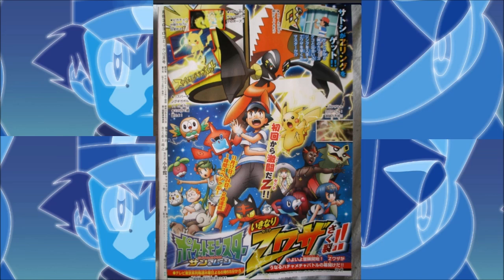And then we see Tapu Koko right there on top, which I definitely see him playing a big role — like instead of just giving Ash the Z-Ring, I feel like he's definitely going to be helping Ash maybe towards the Team Skull saga and throughout the series. I don't really know if it's going to be his Pokemon, but it's really cool. You see Tapu Koko giving Ash a Z-Ring and showing it off, and Pikachu doing his Z-Move, which is so sick. I'm so excited for Pikachu to do his Z-Move — he's going to be a lot stronger.